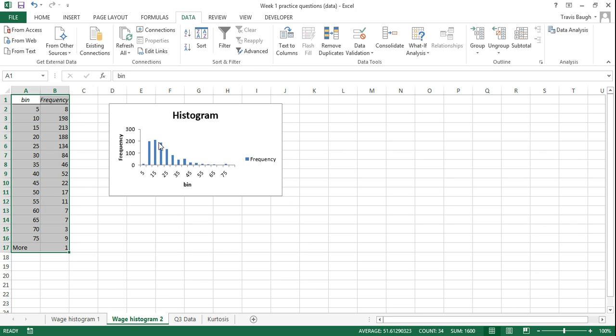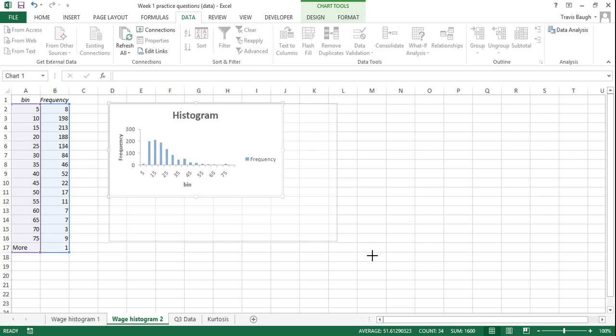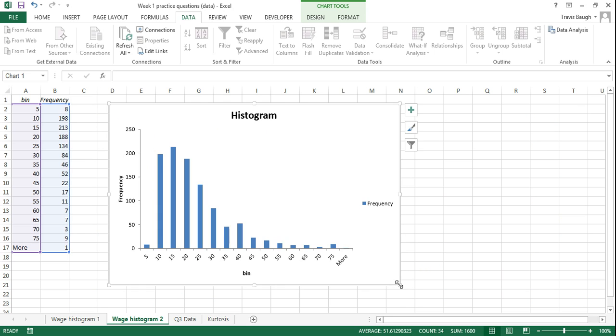So again, we get the frequency table. Here's the histogram. And you can see, compared to the first one, there are fewer categories along here. And the histogram looks a little bit smoother, while it does follow the same basic shape, in that there's this positive skew. Most of the values in this kind of low range, but some observations that are quite a long way away from the majority.